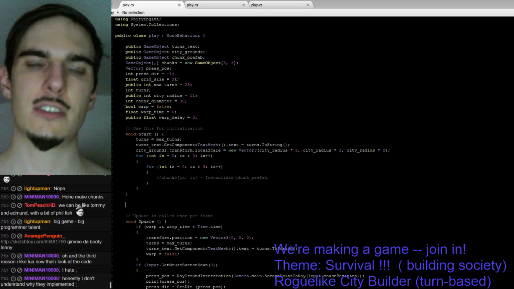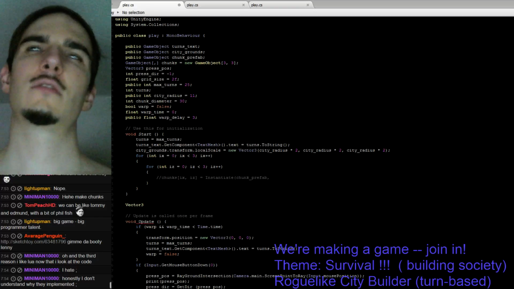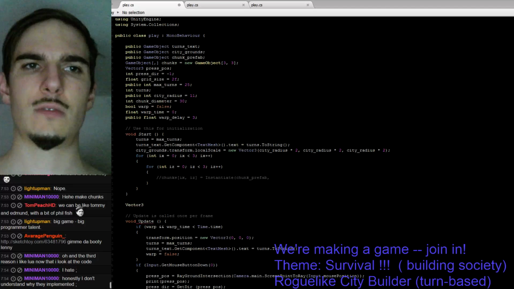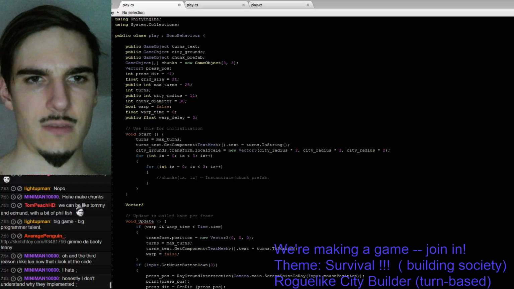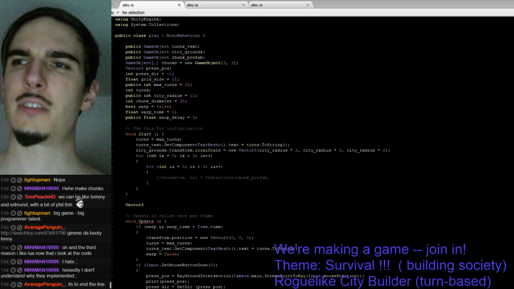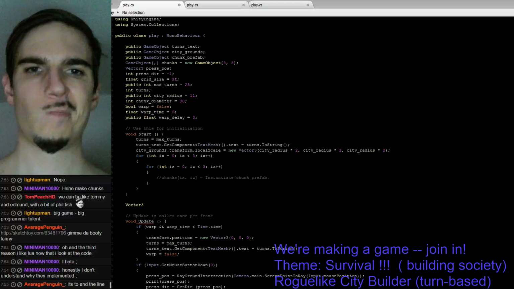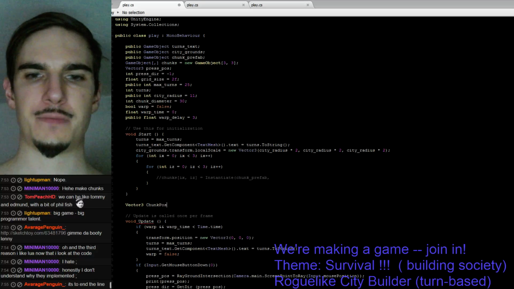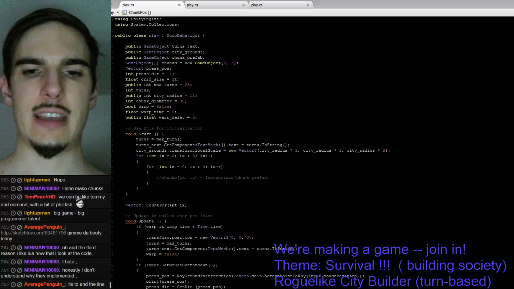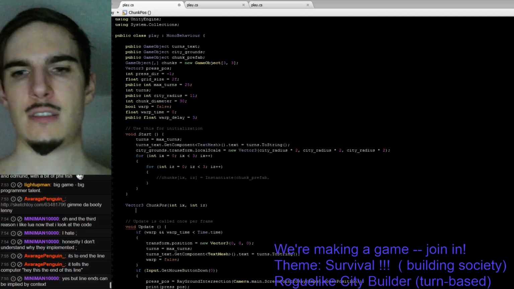It returns a Vector3, based on position relative to the hero. So chunk pos, or int ix, int iz.